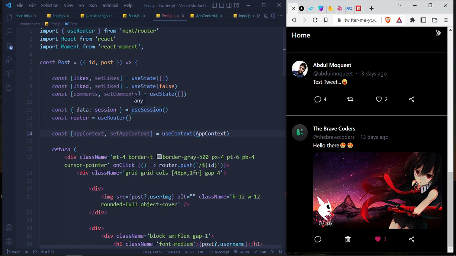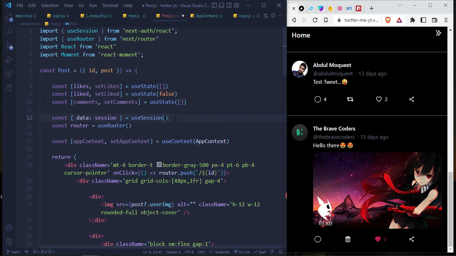Then we have the session, useSession. We need to import this from the useSession hook. Then we have router, and then we have AppContext, which we again need to import.